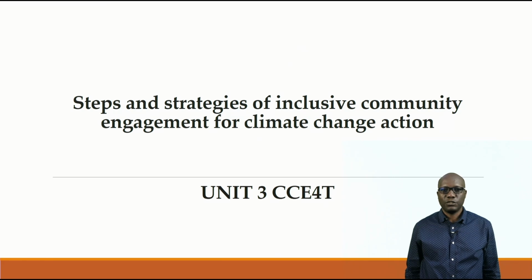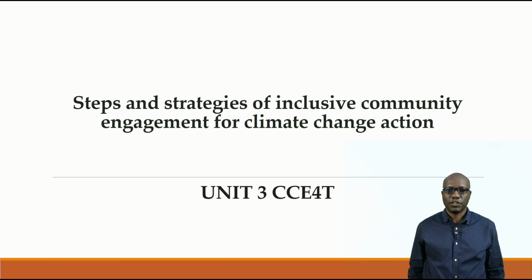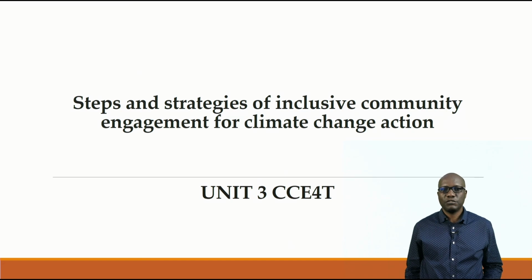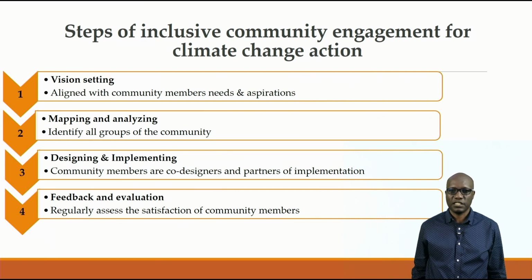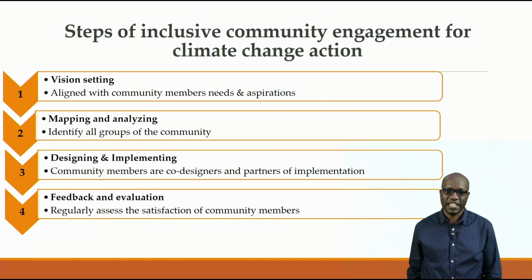In Unit 1, you got introduced to what community involvement for climate change is. Unit 2 dealt with community vulnerability to climate changes and the critical factors that strengthen community involvement in climate change actions. Unit 3 is dedicated to steps and strategies of community involvement in climate change actions. Communities should be involved in all stages of climate action projects for successful community inclusiveness. This means that communities must be part of the project since its conception, implementation, and evaluation.